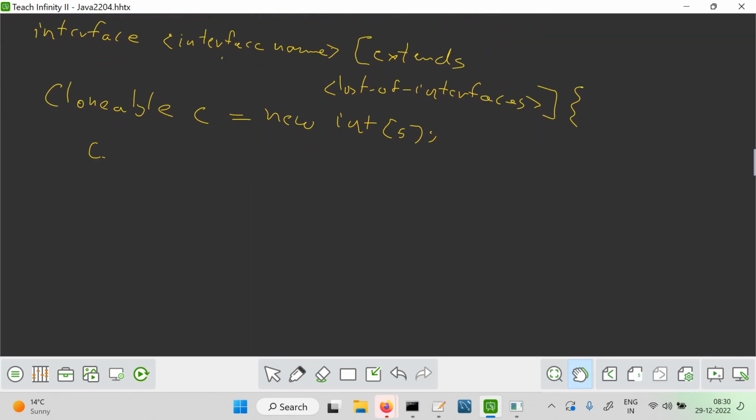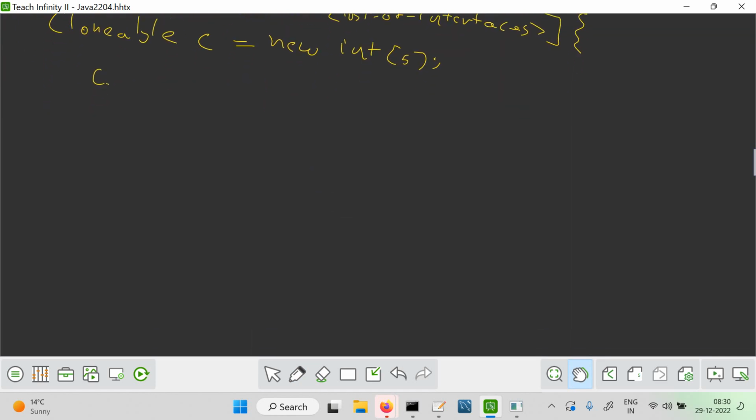Let's look at it in another way. I'll show you in a different manner. When we define some class C, it will have exactly one class from which it can inherit. This is with the help of the keyword extends.